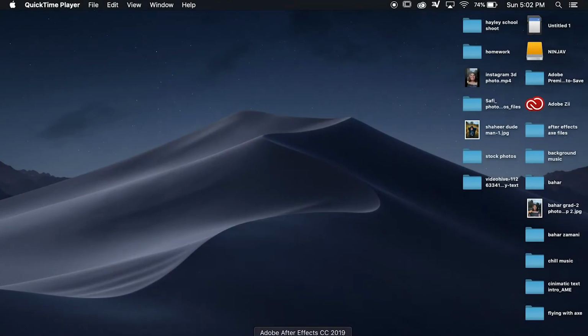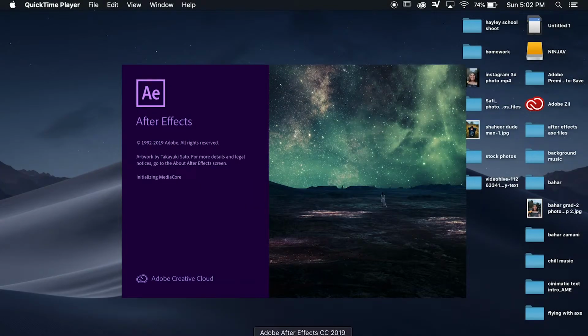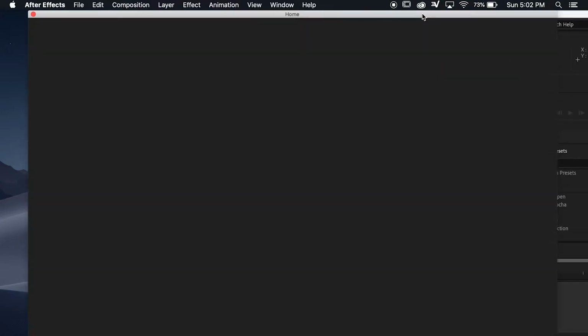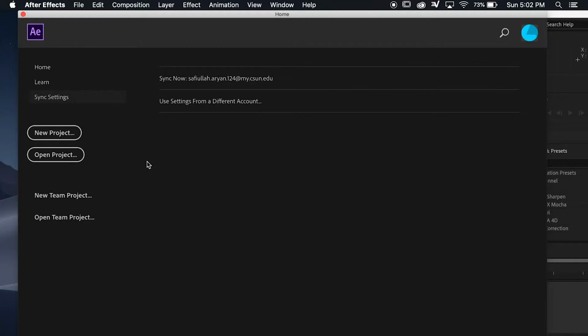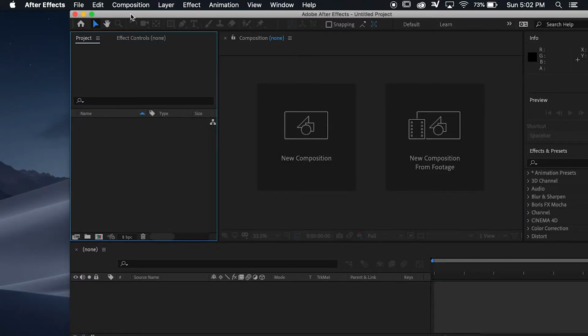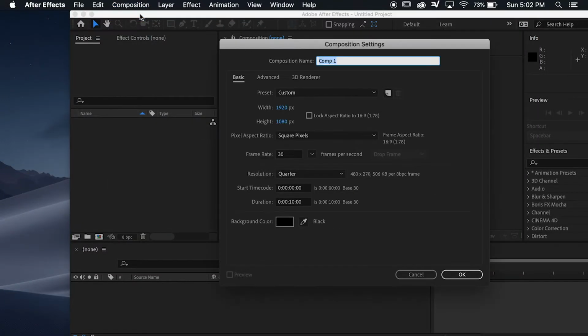Let's start After Effects. Alright, so once After Effects has booted up, you want a new project. You want to start a new composition, 1920 by 1080, that's full HD.